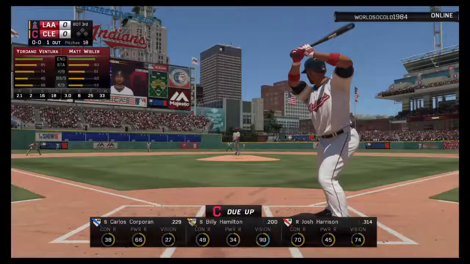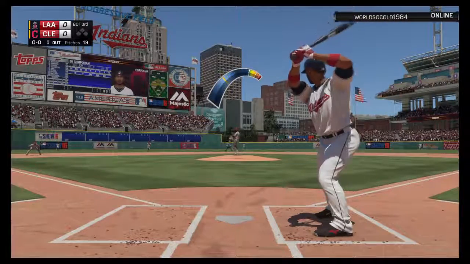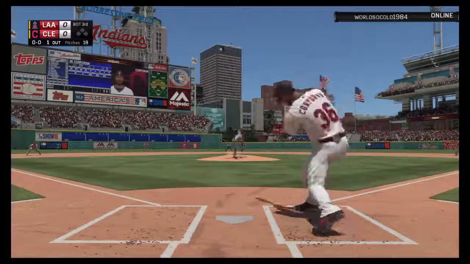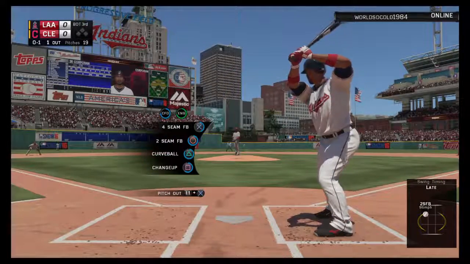Carlos Corporan will get his first opportunity here, and that average is certainly not where he wants it, down in the .220s to begin the ball game. A little tardy there. No balls and a strike.